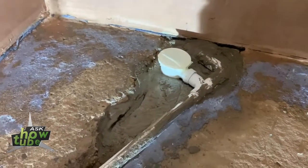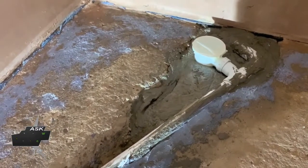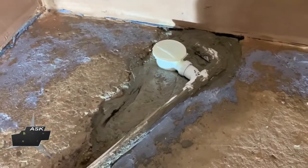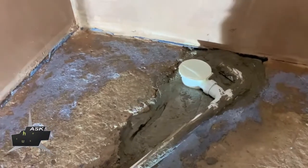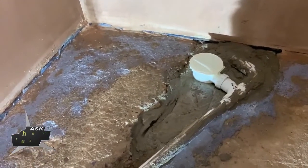So you have to do this when you fit a shower tray with low profile, like a walk-in shower. Okay, so I was thinking to film this now for the video I'm going to do later, next week.